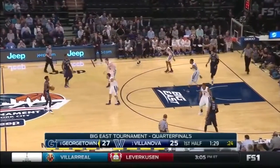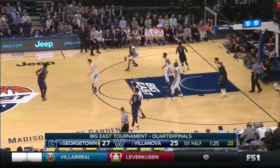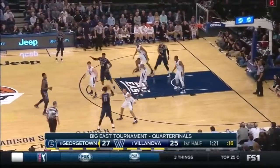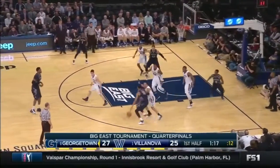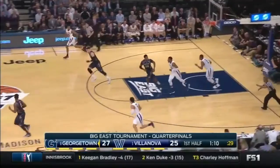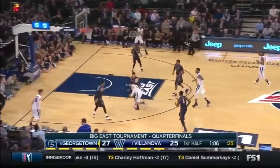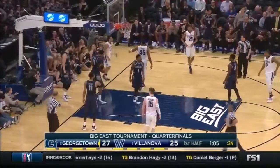You wonder if Georgetown can extend this lead right now, leading by 2. Can they get a possession which doesn't end in a turnover? Well, and how about this? For Georgetown mentally, you want to close out this half on a high. You don't want to play this well and find yourself with no momentum going into halftime. Hayes, no. Jenkins the rebound. Almost a steal by Peak. Brunson got fouled. That foul is on the floor, though. No shot. That's just a 15th foul.